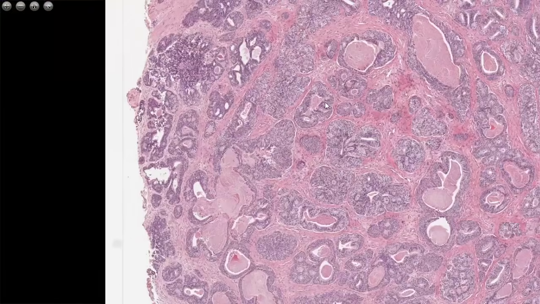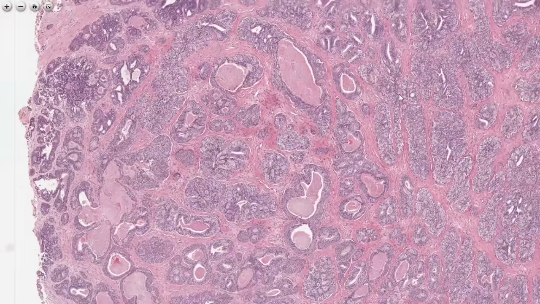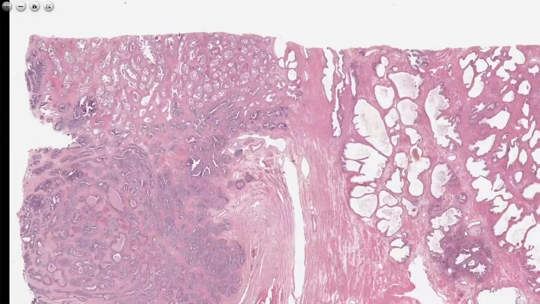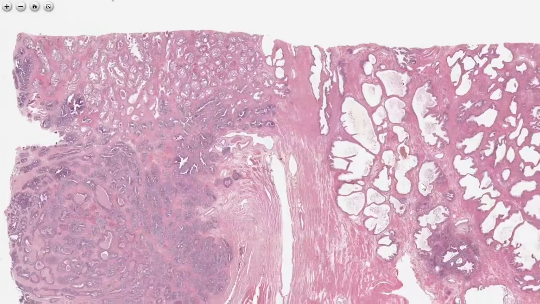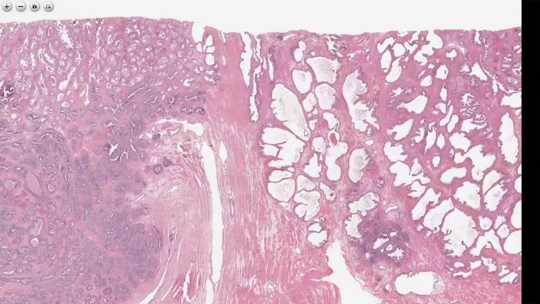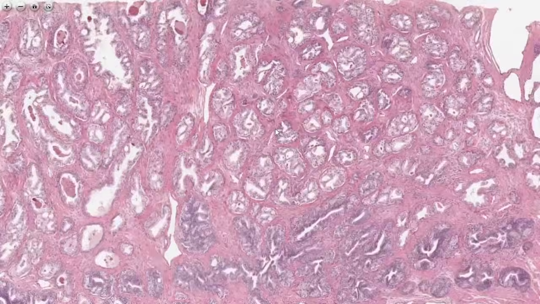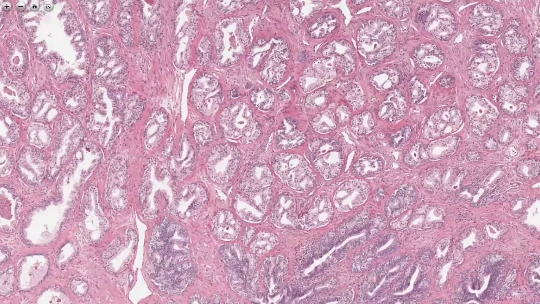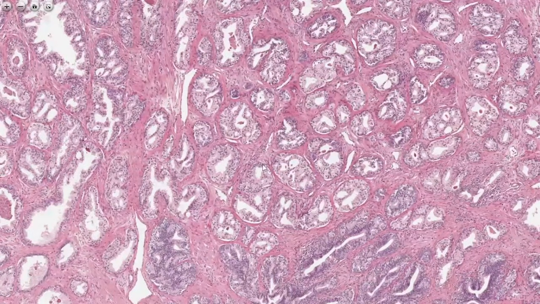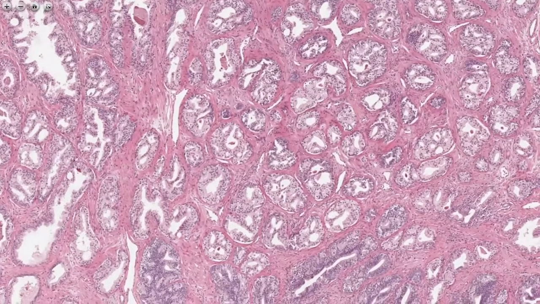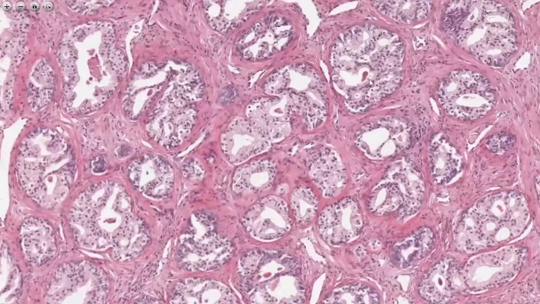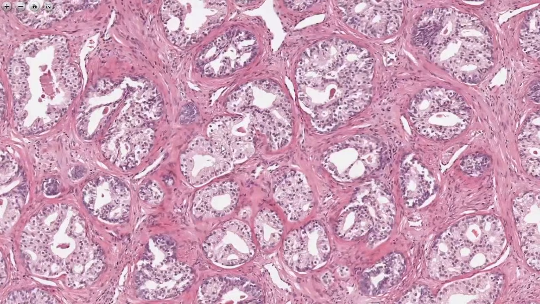Very good case. We'll look at other areas also, where there is dilatation of glands and it looks like atrophy in this part of the slide. What is there in the upper portion, we'll also have a look at. Can anyone tell me what this is? This does not look like basal cell hyperplasia to me. These are fused glands, right? Fused glands, and these are all pseudo-cribriforming, and there is definite hyperplasia of cells.